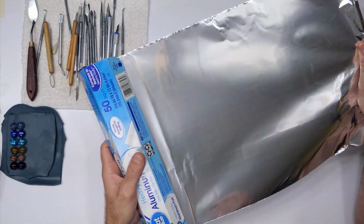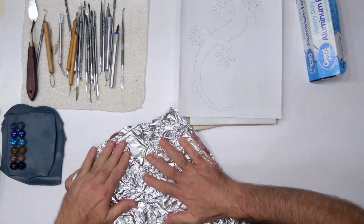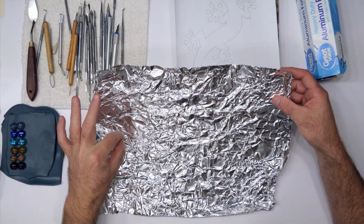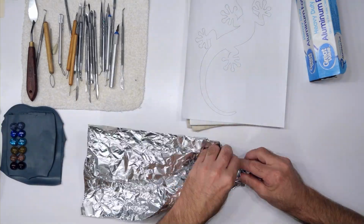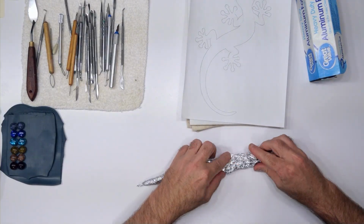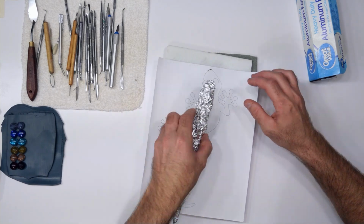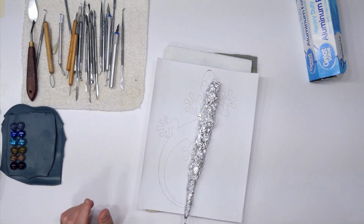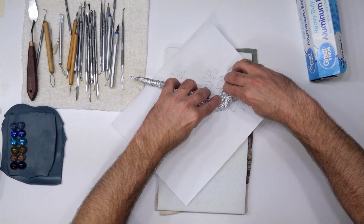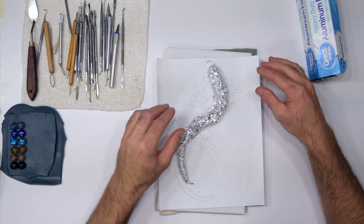It always helps to pre-agitate your foil like this because it just increases the bulkiness of it. That's something I just do. I'm just going to start folding this up in a way where it could be big on one end and narrow on the other, hopefully. And I can put it over here to see how big it's going to be and continue to crush this down. And I'll just kind of bend this to where it matches this body somewhat, which is just a guide anyways. So that's the general shape so far.